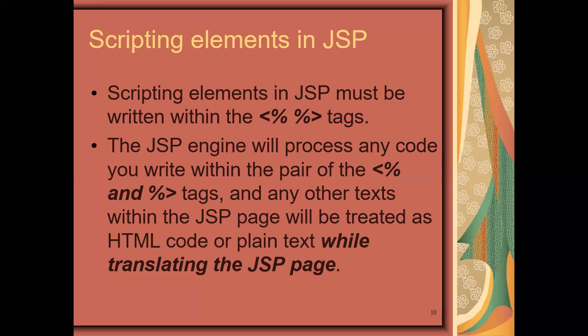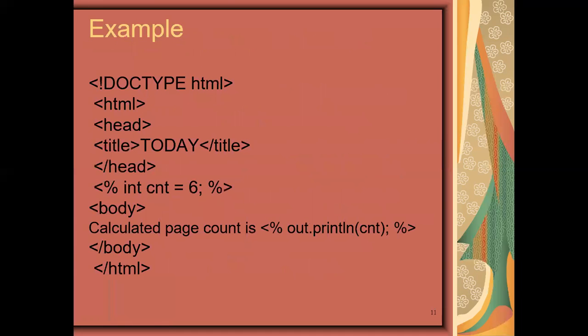When we talk about scripting elements in JSP, these scripting elements have given tags, which will look like the tag for HTML, but then they will include the percentage sign. And so when you open, you must close, and that's why I'm consistently talking about tags in plural to mean there is an opening and closing tag. That's a pair. If we leave out any of them, then we risk having a syntax error. And this is an example.